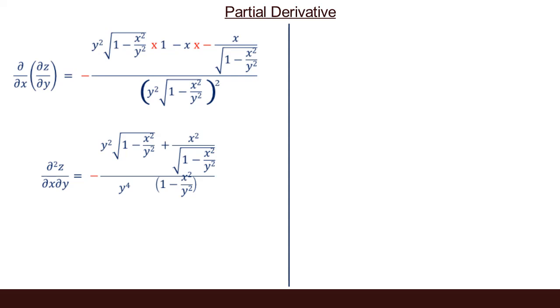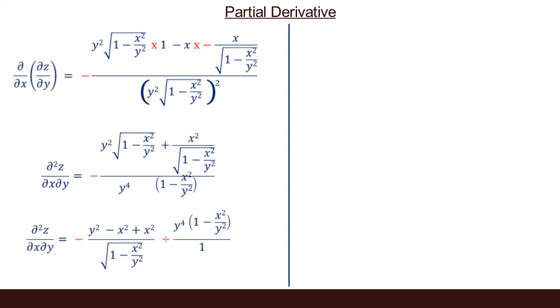Now let's go. In this numerator, let's combine the numerator together. Combining the numerator, we are going to look for the LCM. The LCM is simply square root of 1 minus x squared all over y squared. When you say square root of 1 minus x squared all over y squared divided by 1, it's going to give you 1. Then multiply by the numerator. The numerator is y squared, open bracket, square root of 1 minus x squared all over y squared. When you multiply it, we're going to have y squared, open bracket, 1 minus x squared all over y squared. And I have explained how we got this, right?